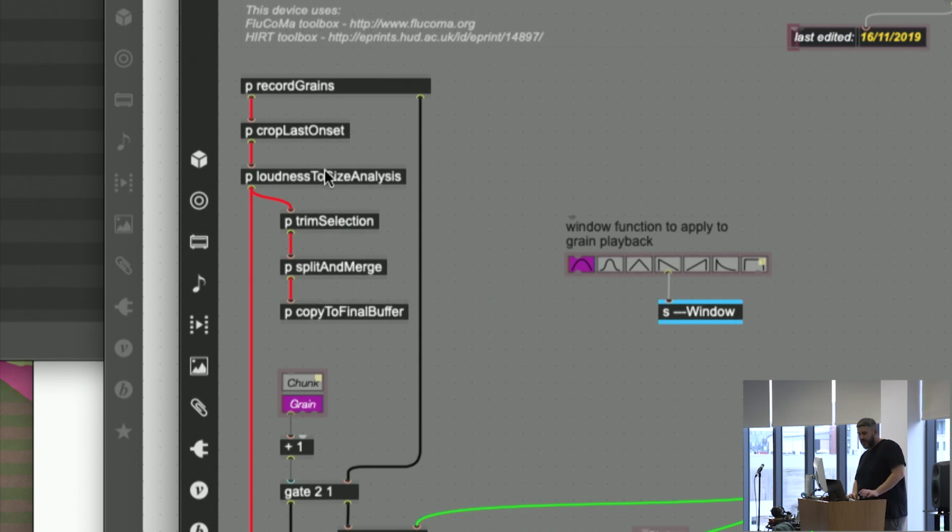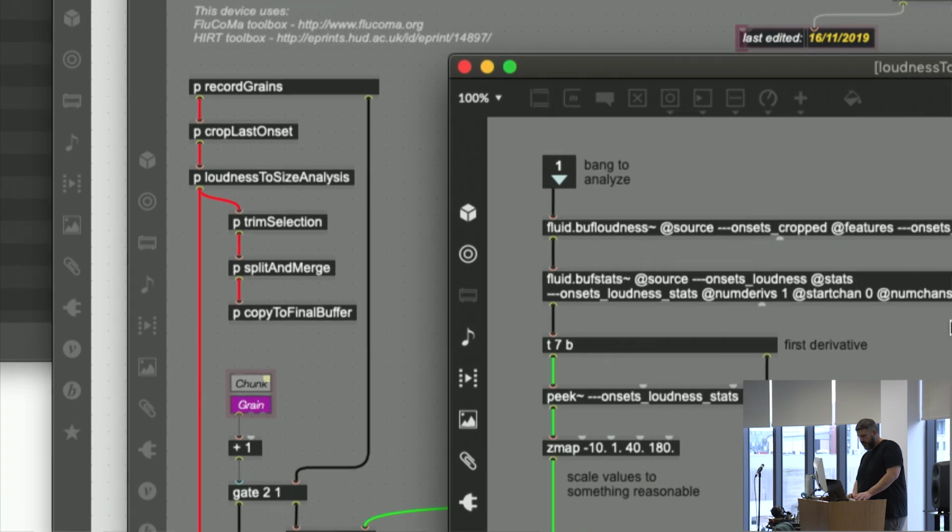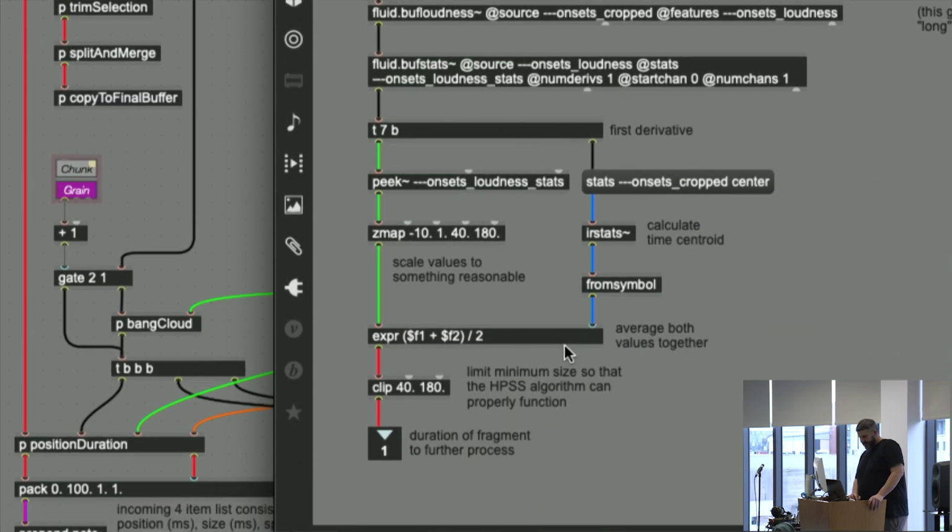Then I take the mean of the derivative of loudness and scale that to something useful for the range of numbers I'm working with. In parallel, I take the time centroid from IR stats, which I've found to be very useful, and apply a very complex averaging algorithm here.